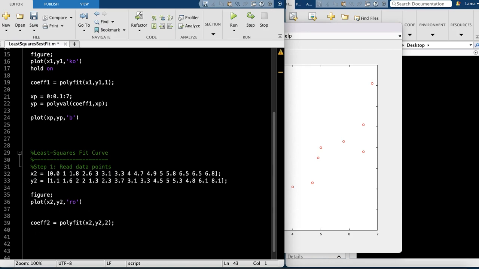All right, let's do exactly the same thing. I need to evaluate this curve on a new set of points, from 0, 0.1 until 7. It's exactly the same as before.